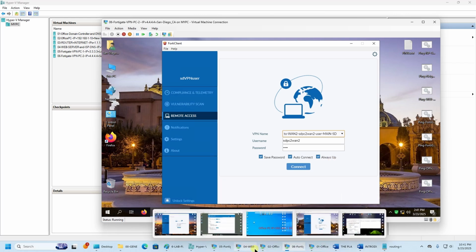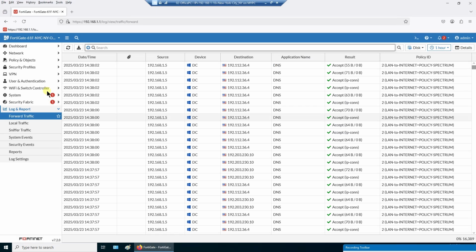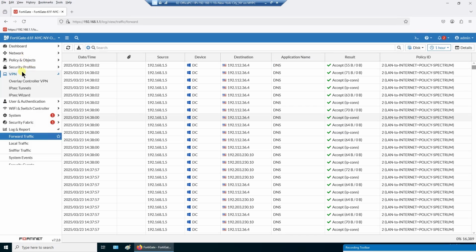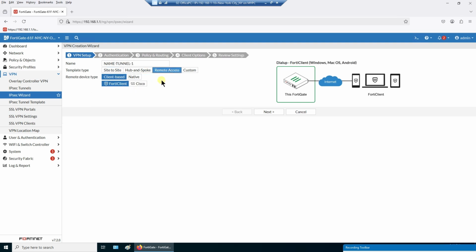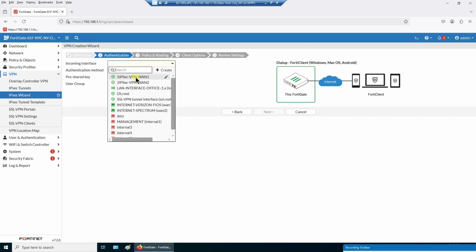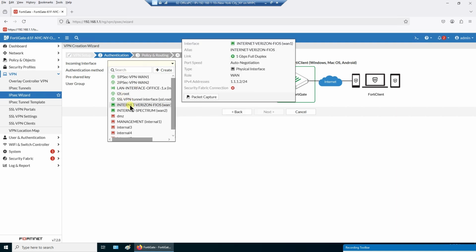If you remember when you used the wizard here, please don't create mistakes. Use internet interface.